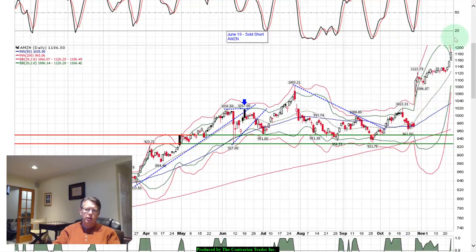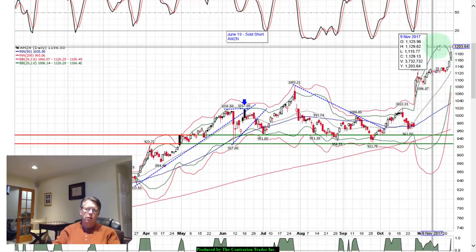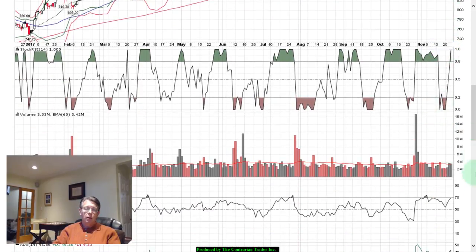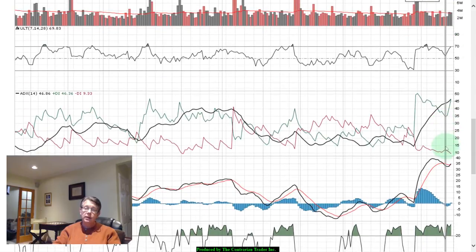I can't buy these shares. You have the shares leaning into the 2 and 3 standard deviation Bollinger Band on both a daily and weekly basis. Volume's been good though. I have to say that.